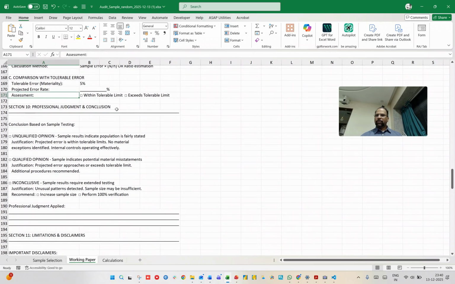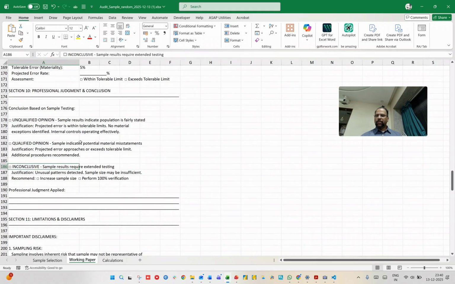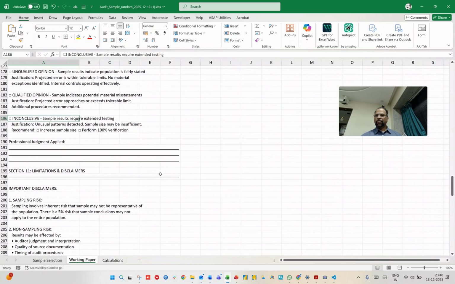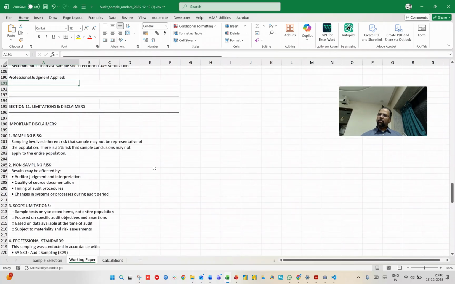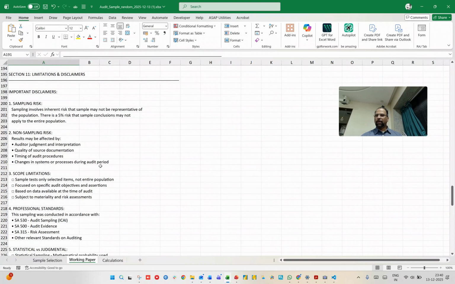And these are the professional judgment and conclusions. A conclusion based on sample testing, whether it is an unqualified opinion, qualified opinion, or inconclusive. So these kind of corresponding details will be mentioned and selected by the user over here. So whatever the professional judgment has been applied, a user can write a note over here. It also elaborates what are the limitations and disclaimers for arriving at the sample.